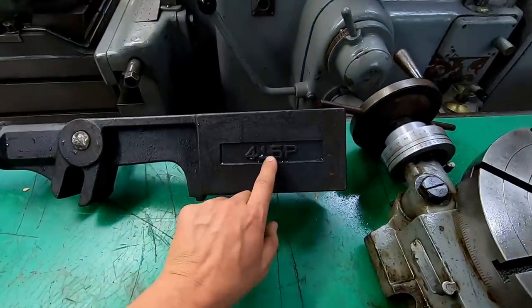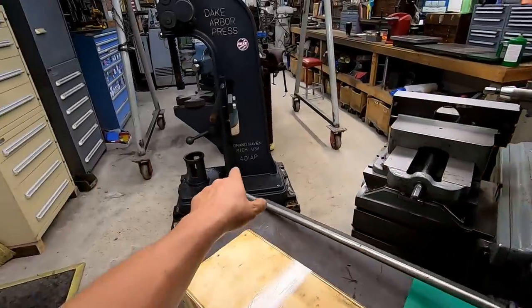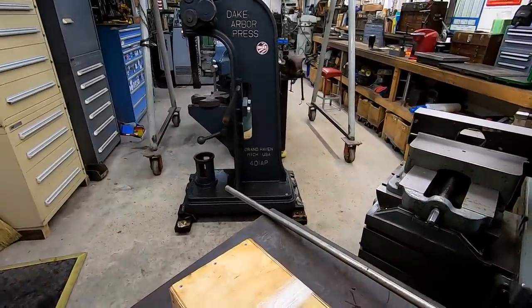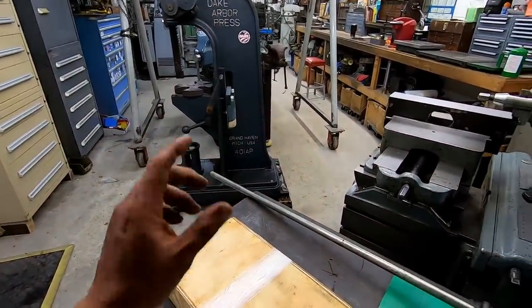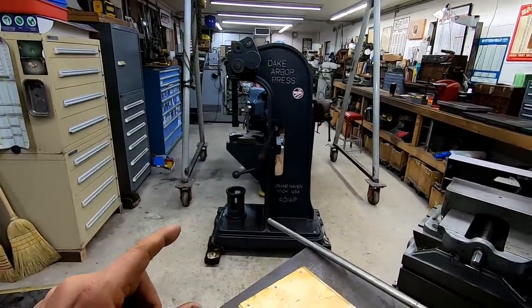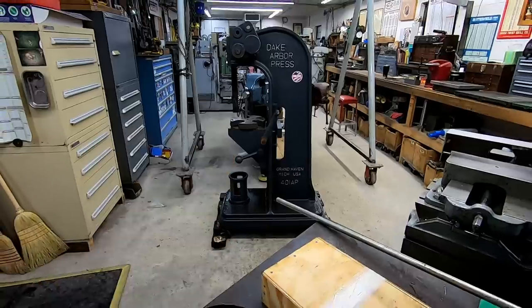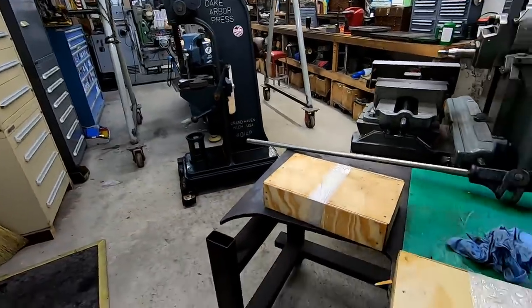See right there, it says 415P. That's why I was thinking it was the 415. That right there says 401AP. I'm not really sure what's up with that. Now, when you look on the website, it's called the Model 5. They just simply call them models, like 1 through 5, depending on the tonnage that they are.